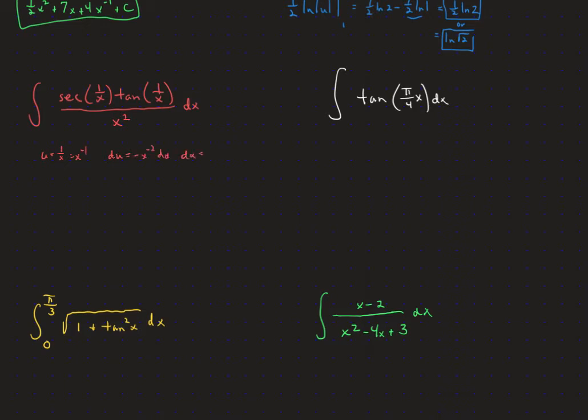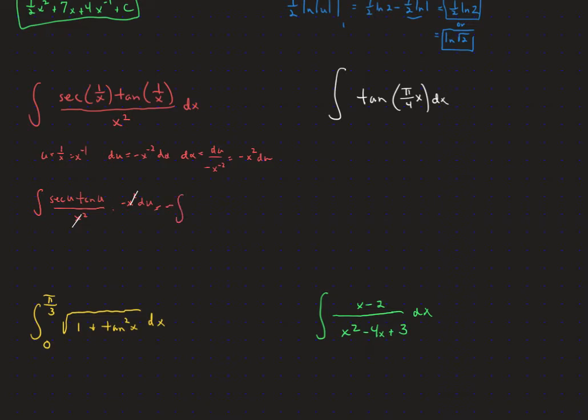So the dx is going to be, to divide by that negative 2 exponent, we can bring it up, and it's going to be an x squared times du. So our dx is a negative x squared du. So our integral is going to become secant of u, tangent of u. We made that into an x squared so that our other x squared can cancel that. And so we'll pull the negative outside.